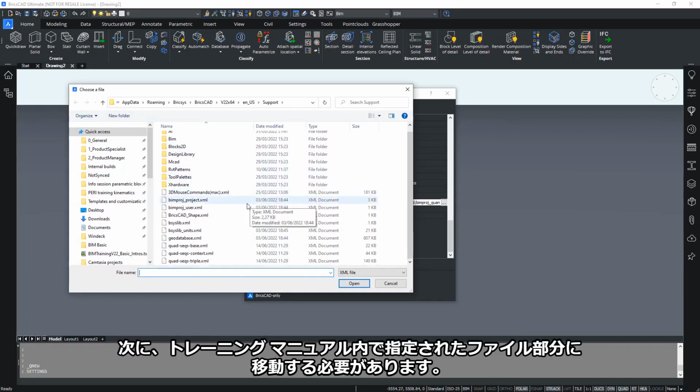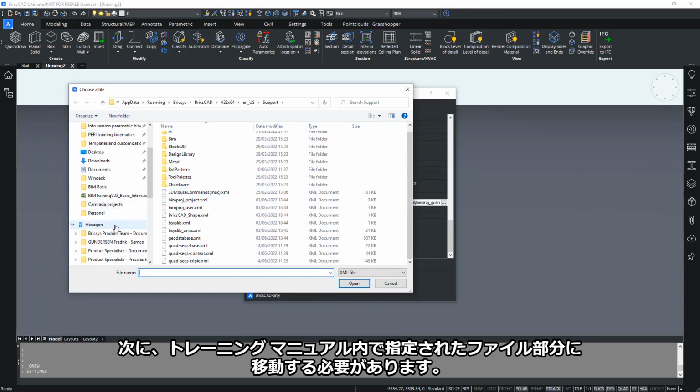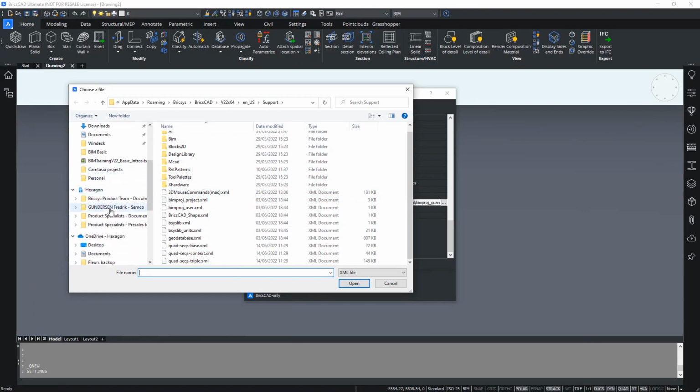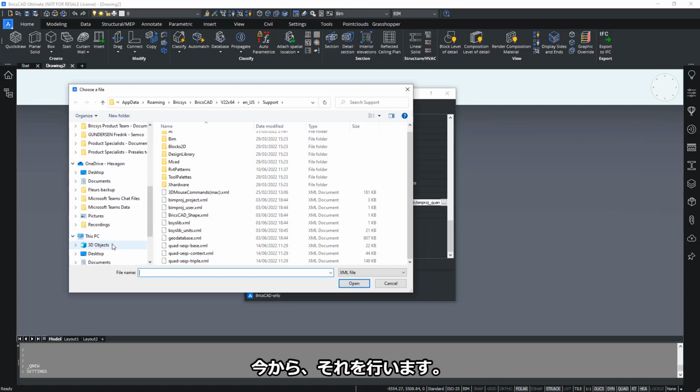And then you need to navigate to the file path specified inside the training manual. So I will now do this.